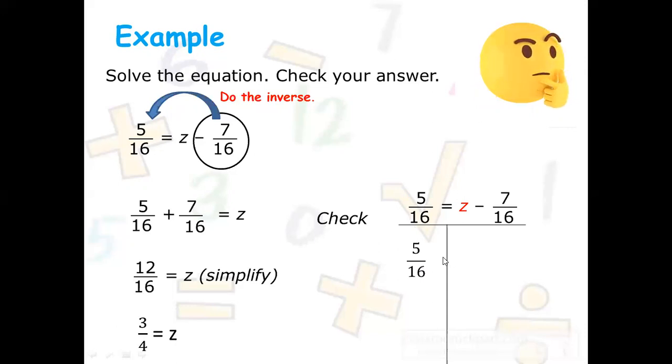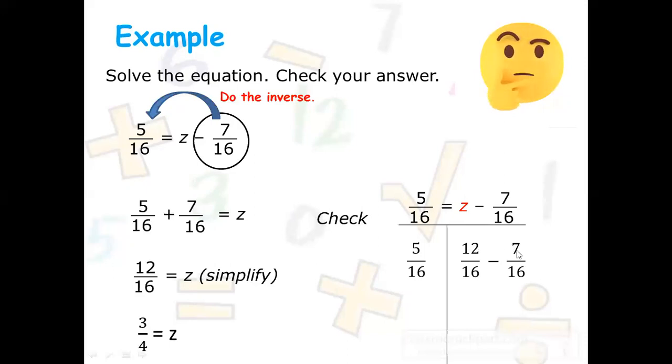Equal, that's what I told you, just imagine this line is equal to 12 over 16. Now to check, use the one without simplifying, because that will make our calculations much easier. Even if we use this 3 over 4, we have to change it back to 12 over 16 again. So use the one without simplifying, that is, the value of z is 12 over 16 minus 7 over 16. Do you think if you solve this, your answer will be the same as the other side of the equation?